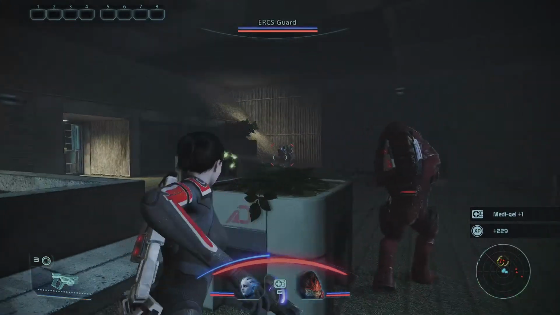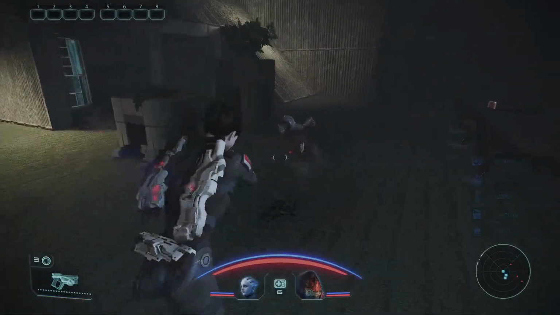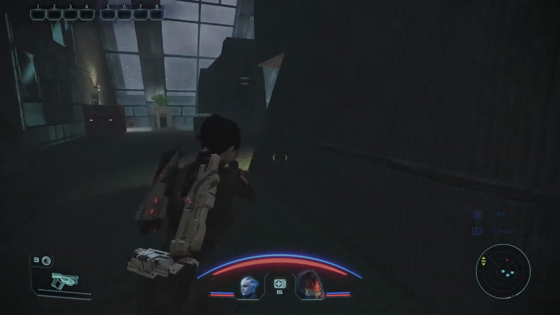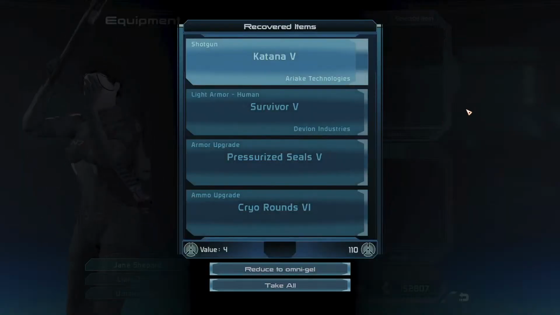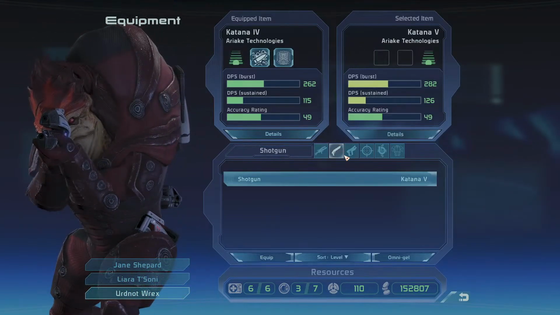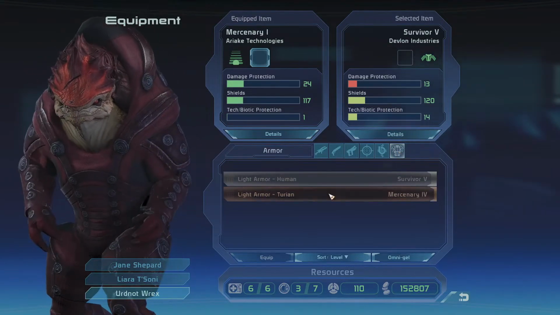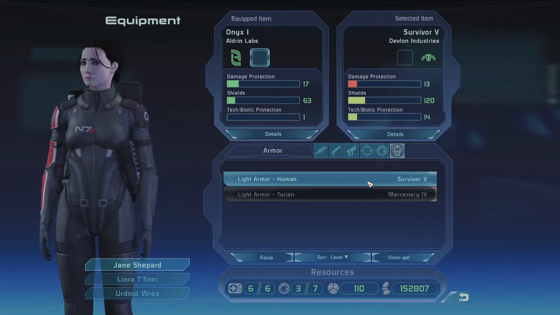Oh, God. Jeez, that is just... Oh, man, that is just dirty. Dirty, I say. Dirty. Oh, man. Like I said, grenades are incredibly powerful. Let's check you out. Let's look at the shotgun. Yes, we definitely want that. Yes. Okay. Light Order Human. Shields is good.